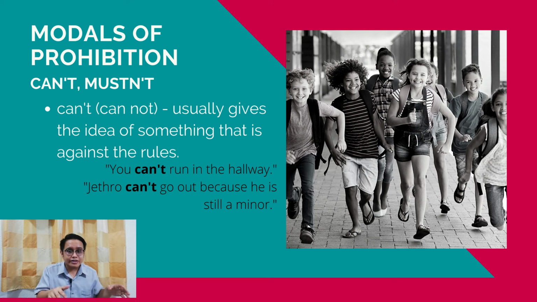So you can't run in the hallway because it's a rule. Or for example, Jethro can't go out because he is still a minor. Because there is a rule that he cannot go out, that means Jethro cannot get outside. So what we use is the can't. It gives the idea of something that is usually against the rules. Okay? So can't.